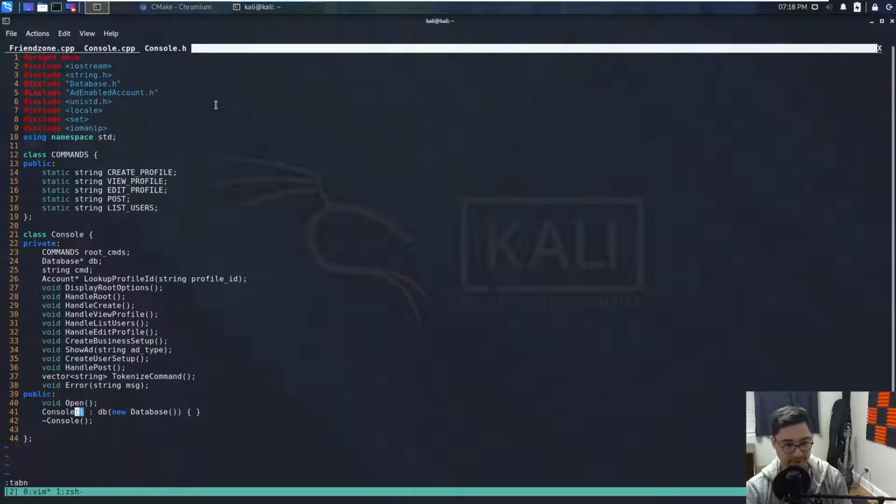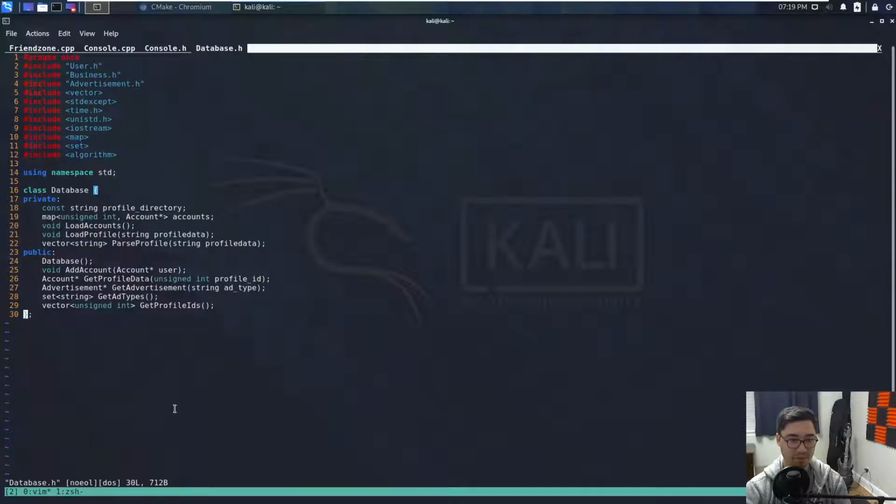It's interesting because as a former C++ developer, normally you'd go and define your implementations in the CPP file, which is the implementation. But in this case, the member variables, like root commands, db, cmd, were all initialized in a constructor in the header file. So before anything happens, a database gets created. So let's take a look at the database's constructor, because that's the only business logic that could possibly execute from there. Database.